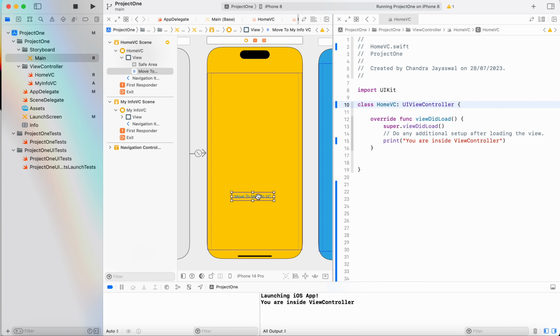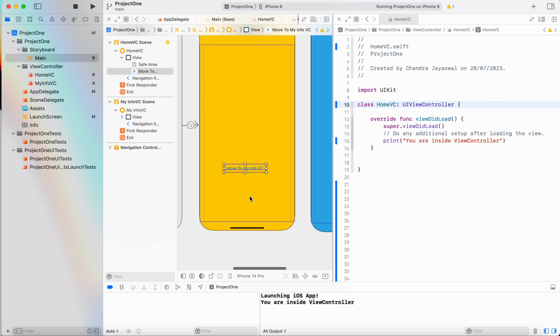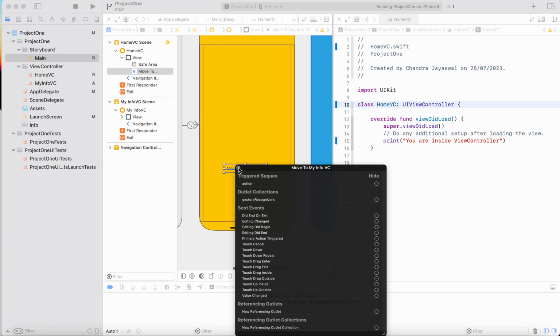So now we need to relate this button with some kind of action. What should I do when I do some kind of action inside this button? So right click on it, and you will see that there are a lot of options. For now, the useful one is the third one from this, that is the touch up inside.